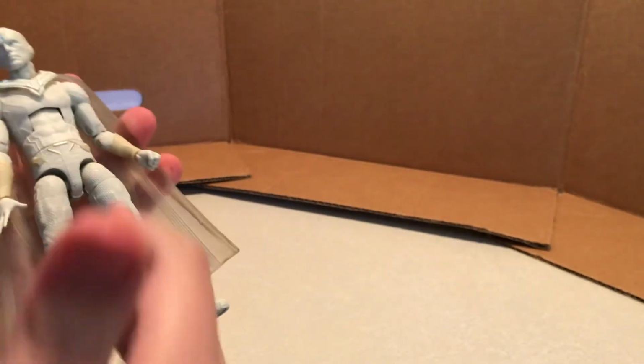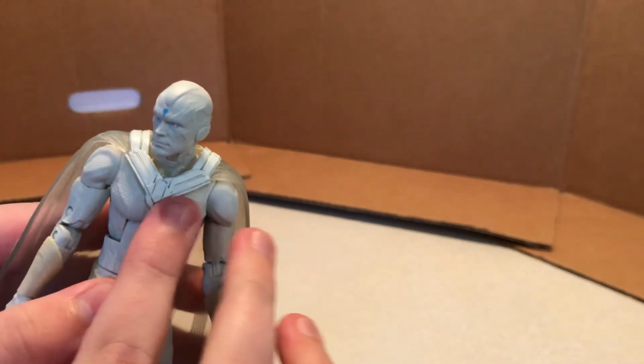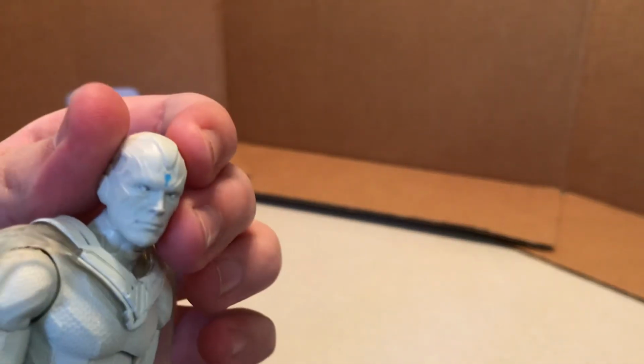The sculpt is amazing. There's so much detail in the sculpt. You kind of got to have it in hand to really get all that, but there's all the little texture on the suit and everything is just awesome. The head sculpt looks amazing. Very, very screen accurate. I really love that.